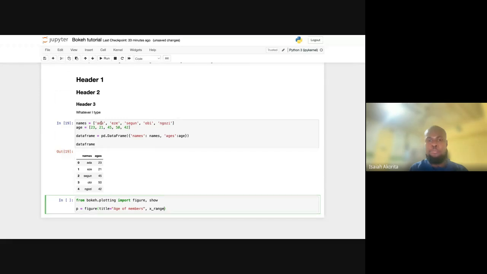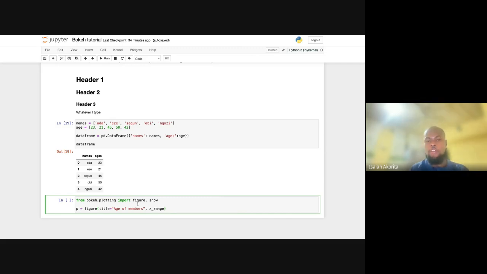For example, Ada is neither higher nor lower than Asa. It's just a name, a category of something. So it can be names, it can be scores of people in an exam or things like that. Then of course age is numerical because people's age is always a number.